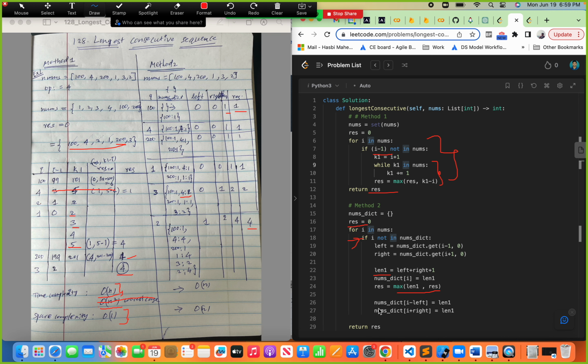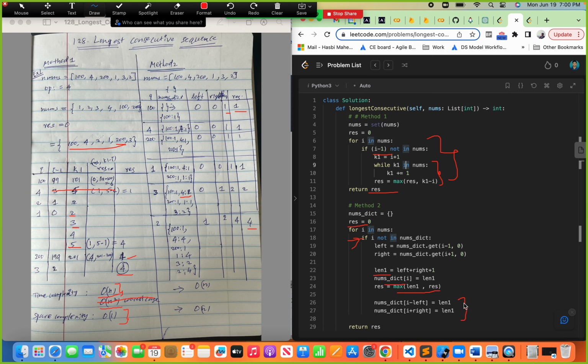Also here we write these two conditions. In this case nothing will happen, because i minus 0 is nums of i, which is the same, and these two conditions become the same as this statement. They will not do anything.